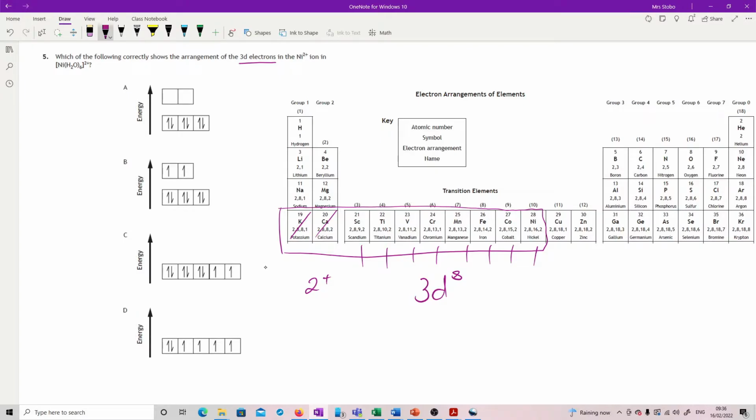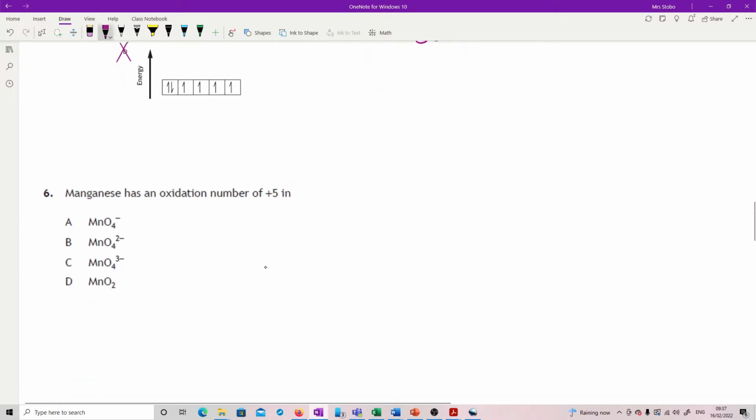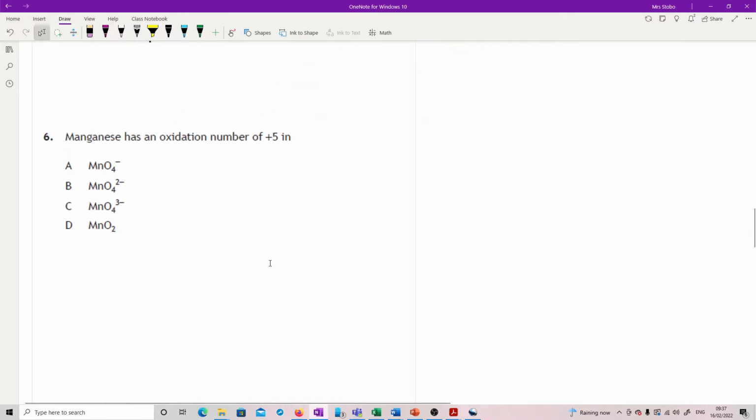Okay. So let's get rid of A, because that's the wrong number. And let's get rid of D. That was assuming that you didn't cut out the 4s, that you left the 4s2 in. Okay, right, so we've now got B and C. This is the trick. Okay, what we've got here is a ligand binding to the nickel. So what you now have is crystal field splitting. You've got your d orbitals becoming split into 2 different levels and becoming non-degenerate. And so B, it's a tricky one. Watch out.